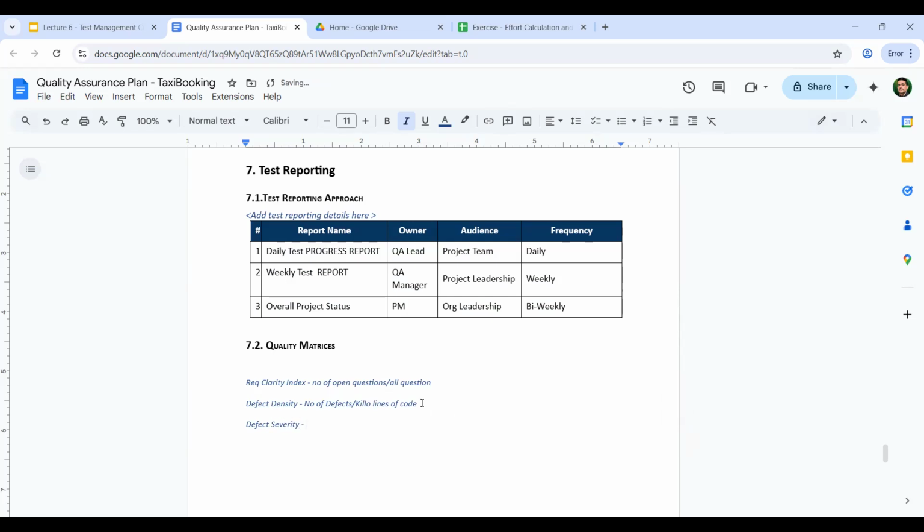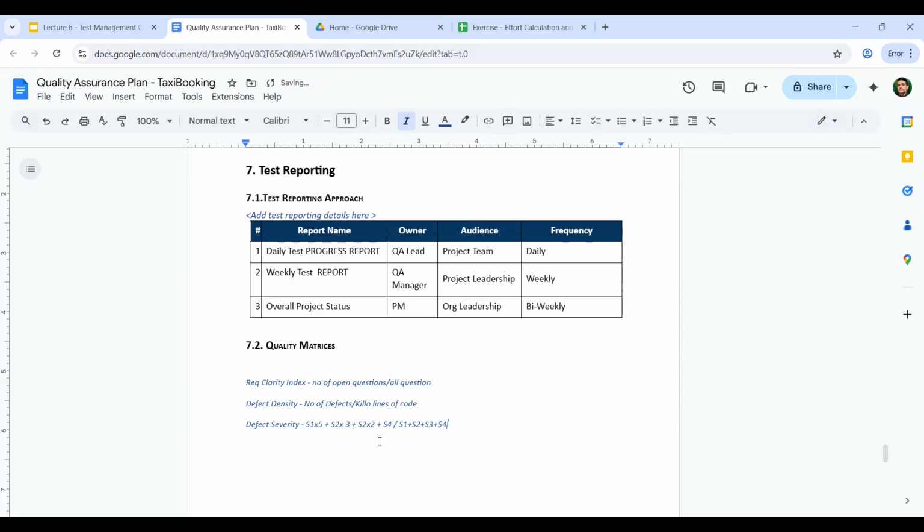So defect severity. How are we going to measure defect severity? S1 multiplied by 5, S2 multiplied by 3, S3 multiplied by 2, plus S4, divided by S1 plus S2 plus S3 plus S4.